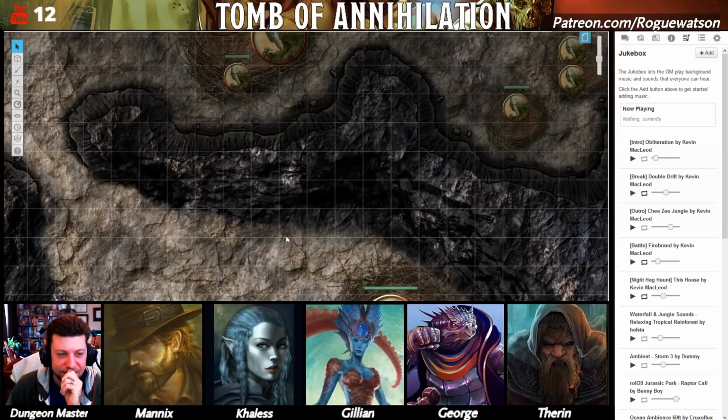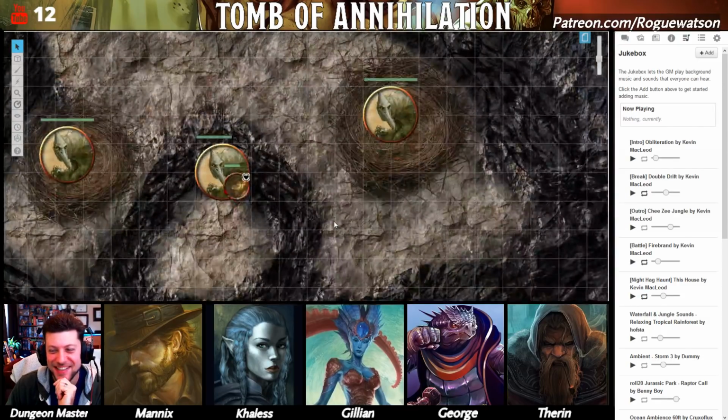Sentient items only follow good or evil, for example. Yeah, that's a good point. You can't have my players. No one can have my precious players.